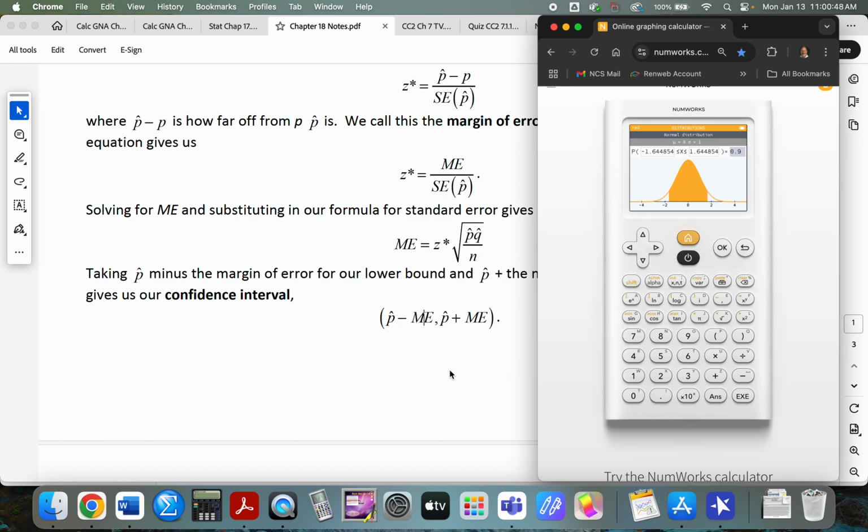Finding the margin of error, they may ask you to show that. I've seen multiple choice questions where they ask, which of these will find the margin of error? And they give you this with the z crit, the p, the q, and the n, with numbers, not the formula. So you have to know this formula, because you can do all this on a calculator. I'll show you that in a minute. Don't forward think too much.